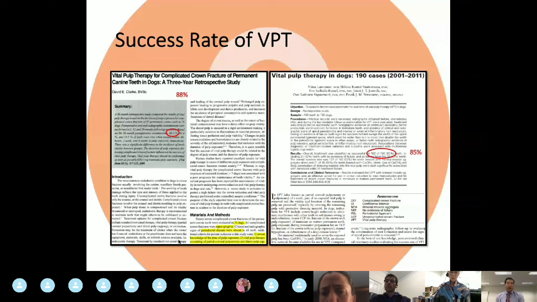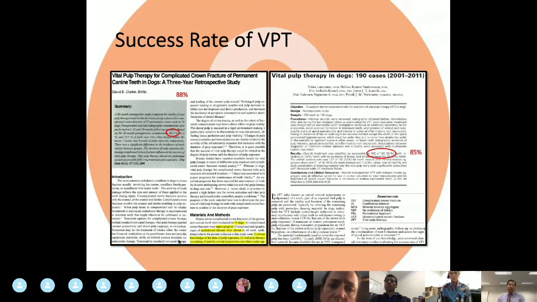And if you have a look at these figures, especially on the left, which was performed by our very own David Clark, who was the second specialist in dentistry to be boarded in Australia, the 88% success rate is based on a vital pulp therapy being performed within 48 hours of a fracture. If we look at a week after fracture, it's only 41%, and 3 weeks after fracture, the success rate's only 23%. So this is where the whole idea comes from: if you can get the dog down within 48 hours, we can perform a vital pulp therapy. This is where that 48-hour period comes from.